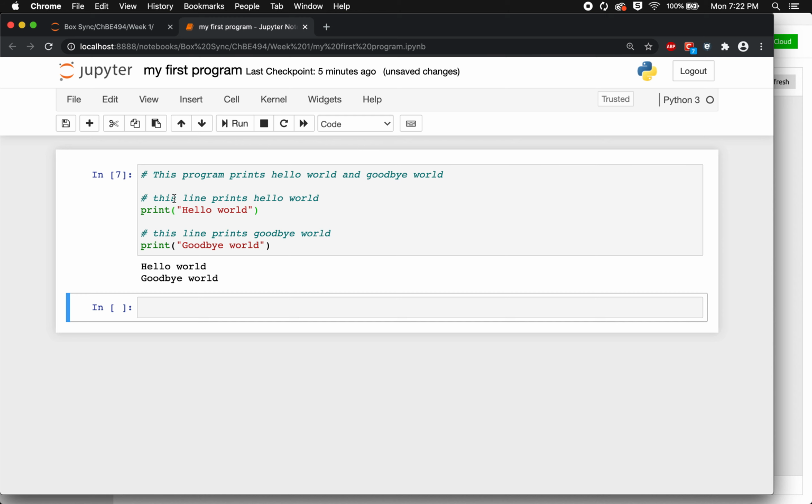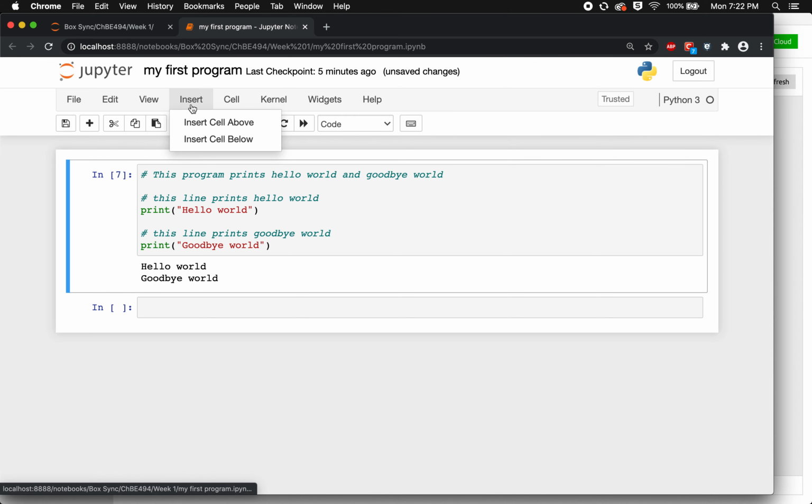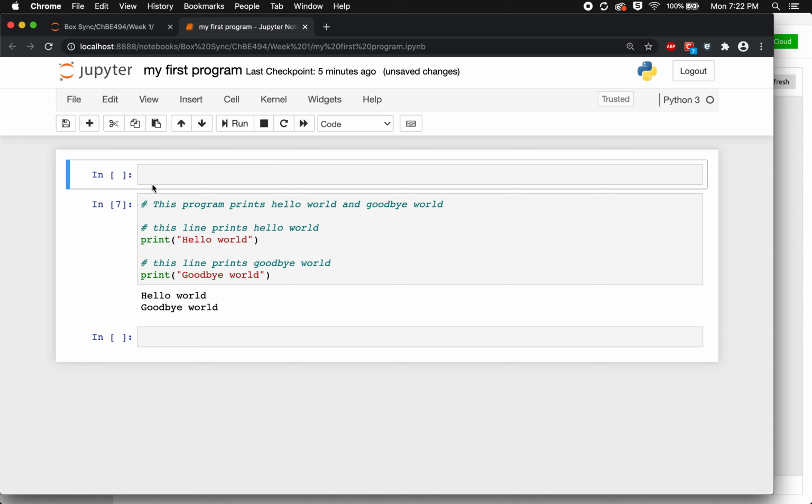So what I'm going to do here is, with the cell active, insert a cell above. So here we have a cell above. Then I'm going to come down to this drop-down menu, and rather than use code, I'm going to use Markdown. This is Markdown, similar to HTML. I click the Markdown option, and basically this becomes a comment area.